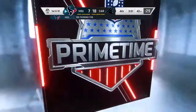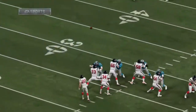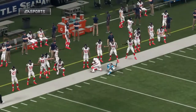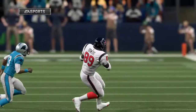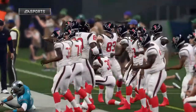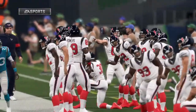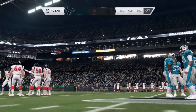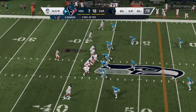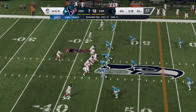Tell you what, he's been able to put the ball in some tight spots all game long. That throw, no different. Yeah, a lot of people would call it a gutsy type of a throw. I think he looks at it as, I can do it, so it's not that big of a deal to me, and I'm going to keep firing. One play has him up past the 40 already, and another 1st and 10.